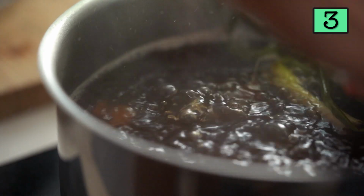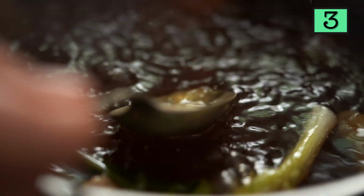And now the final step to make our broth absolutely perfect is the seasoning. So this is totally going to depend on how salty the chicken stock was that you used, maybe even the brand of soy sauce that you used. So it's going to be a little different for everyone.